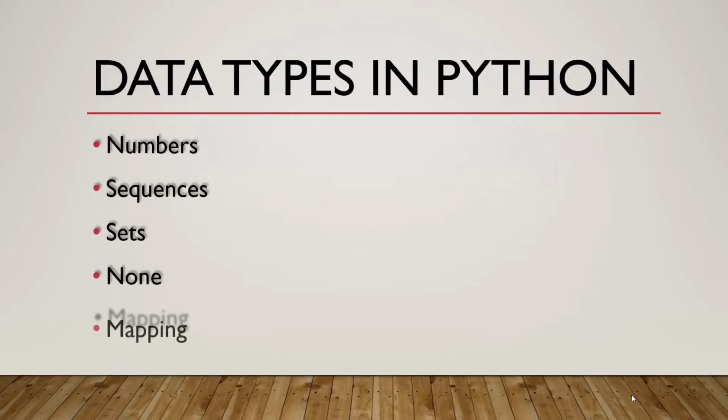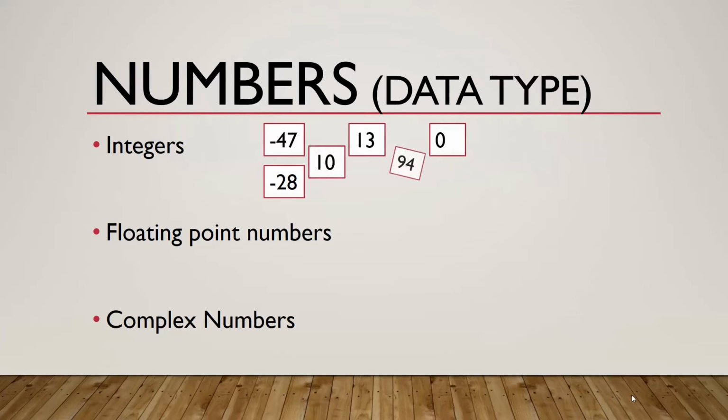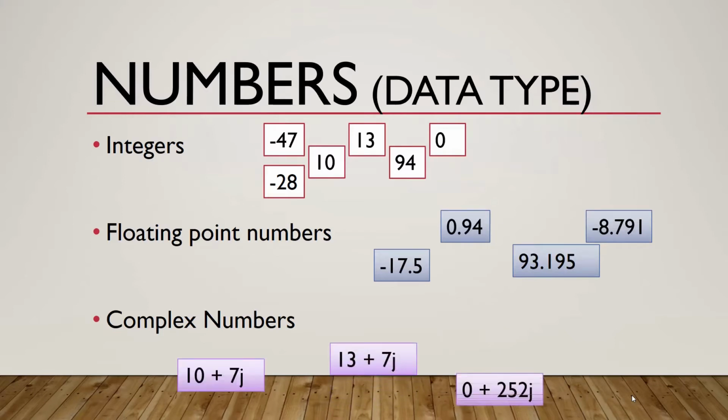The first data type is the number data type. In Python, the number data type can handle three types of numbers. The first is the simple number which does not have any fractional or imaginary part, which is known as an integer number. The second is a number which consists of a fractional part, known as a floating point number, and the third is numbers which consist of real and imaginary parts. Those numbers are known as complex numbers. In Python, the range of a number depends on the virtual memory available to the system. Thus the range of a number in Python is unlimited.